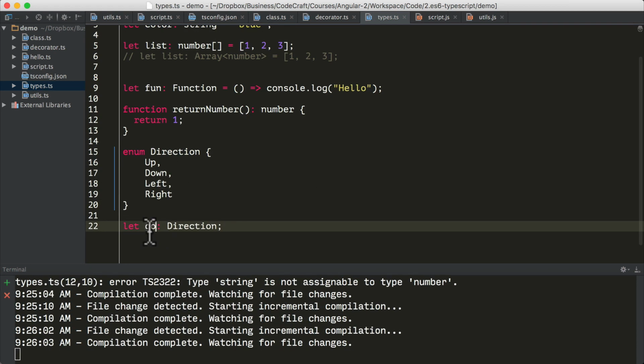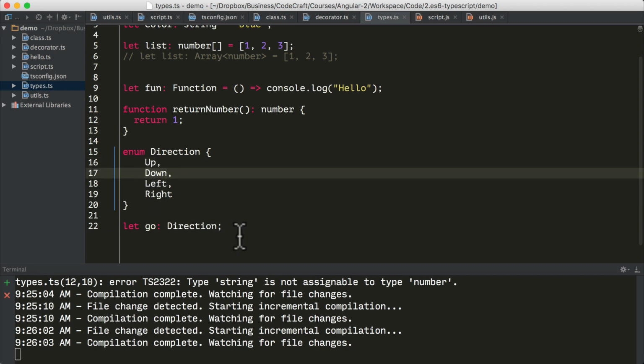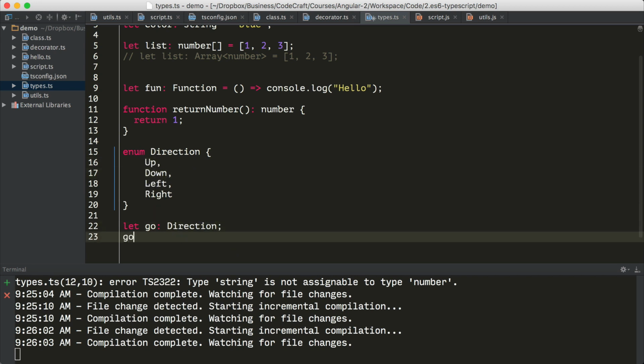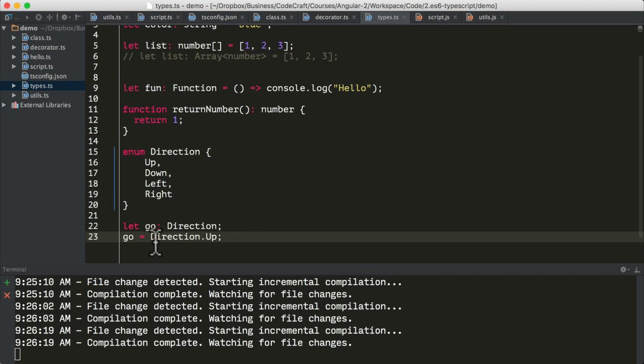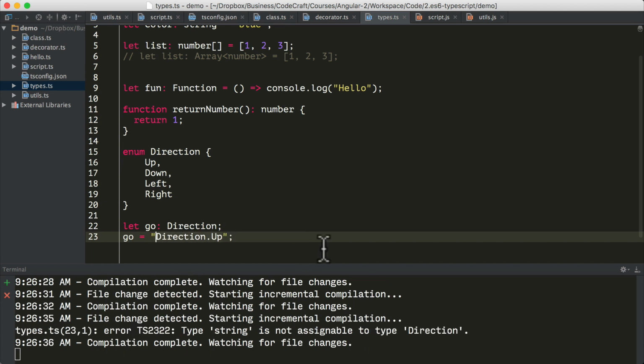And then I create a variable called go, and I'm saying that that variable can only ever hold one of the types of the enums. So if I assign to go Direction.Up, that's perfectly valid. If I then try to assign it something else like a string, it's going to complain of an error.